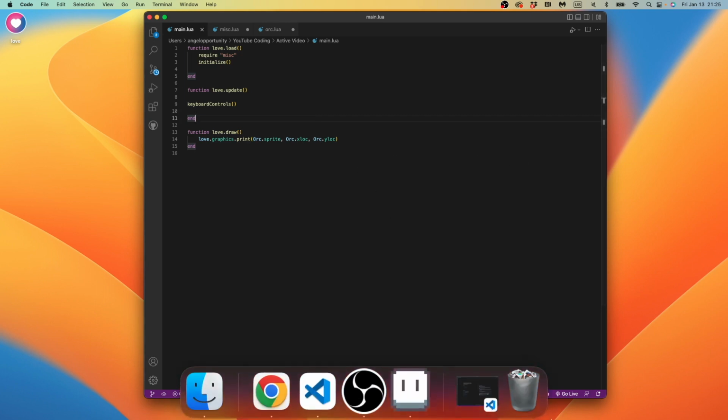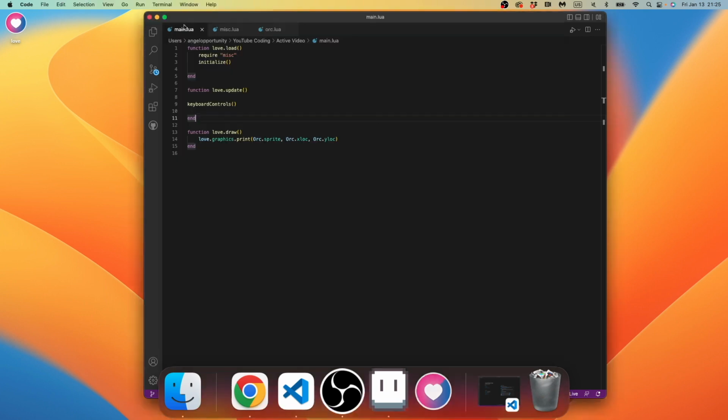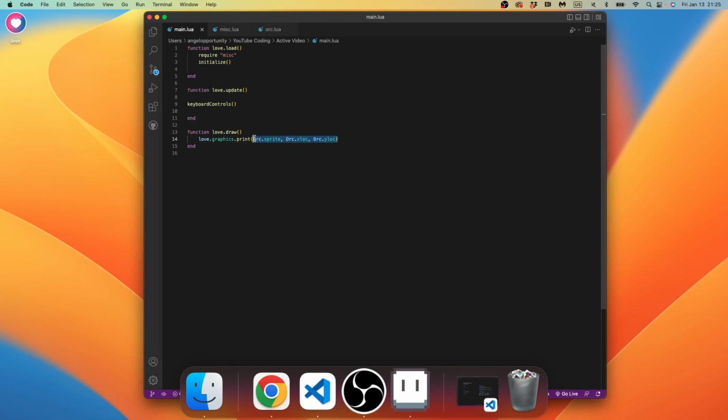And we would hope to see the orc. Make sure I save everything. We hope to see the orc in the middle of the screen with no axe. And we do. All right, cool. So you see how now, rather than having these global variables, we've created this object of orc, and we can add things into it.